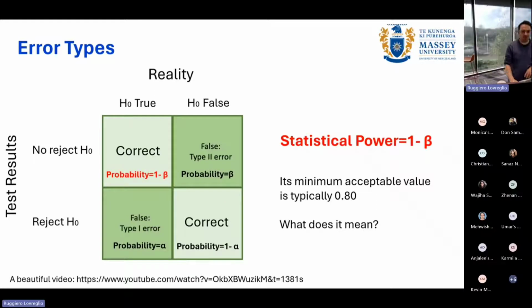In some cases, you're always in trouble, regardless of the alpha and the beta. And I also put here some nice videos that do an exercise of visualization, showing how alpha and beta are connected with each other. I don't want to spend time and overwhelm you with these things, so I put the video there. I really like this guy. He looks like a statistician explaining this concept. But for this class, we don't need to go that deep. At home, if you can't sleep tonight, go there. Make sure you don't drink before.